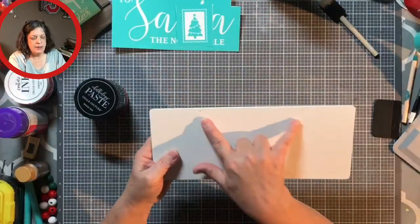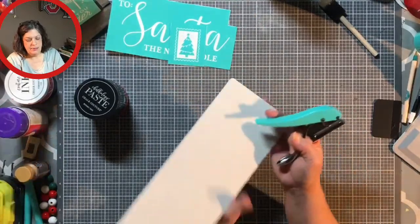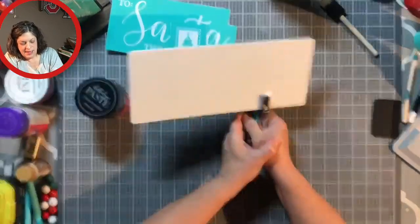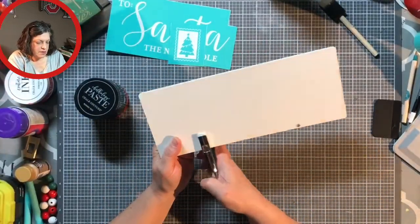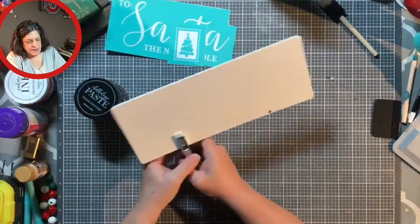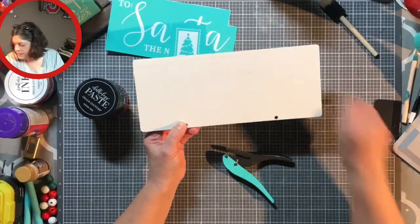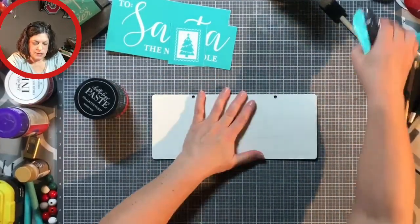Okay, let's go ahead and get everything prepped. So I went ahead and I marked two little holes that I want to punch. So I'm going to take my power punch and I'd like to turn it upside down. And then I center that dot and we punch a hole. Usually I do it about an inch in. This is 3 inches in and then a quarter inch up. Okay, so that's my holes.